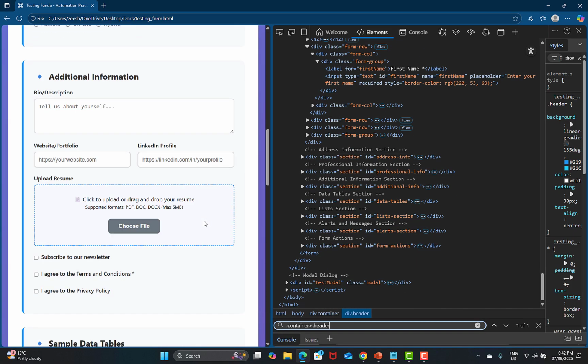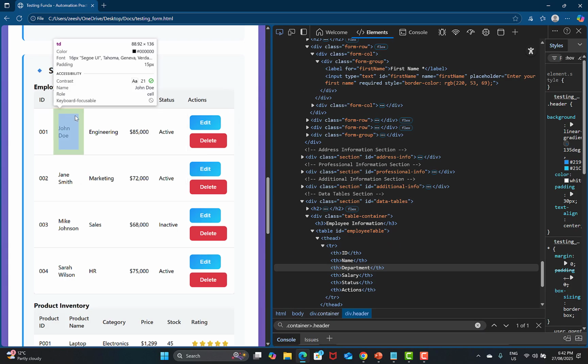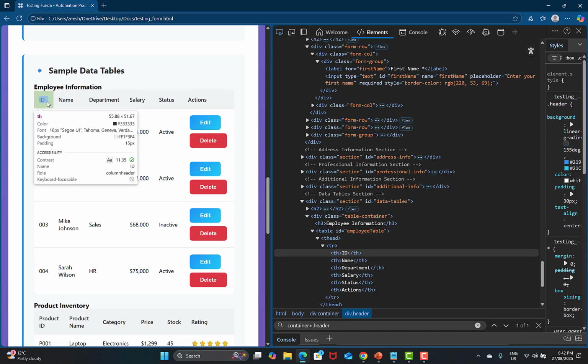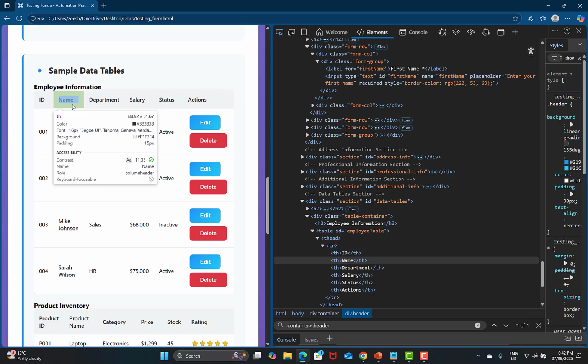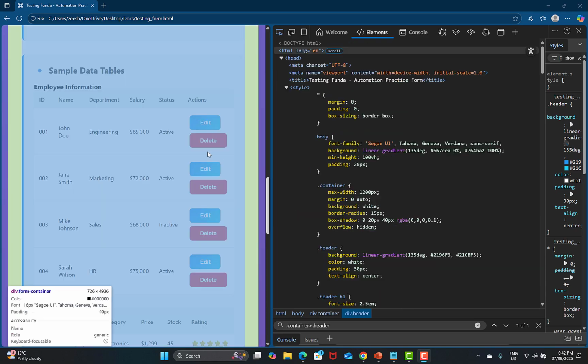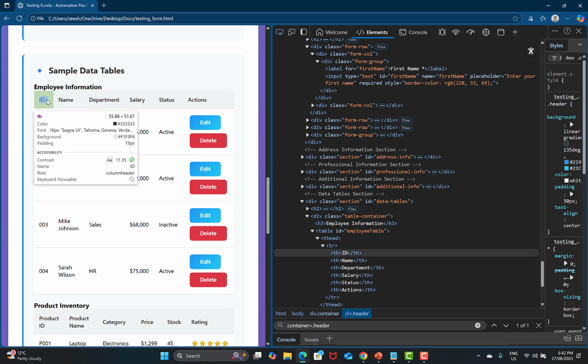Now let me show you one more example. If I scroll down, we have this table. The main row is from here, but this table has the headers as well. So how can you locate using this strategy? Let's inspect this one.